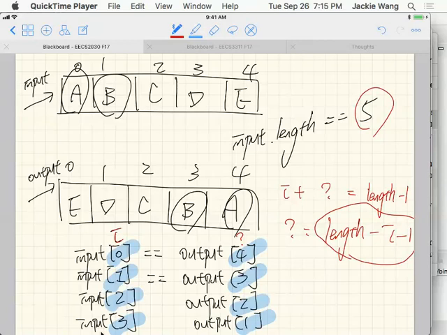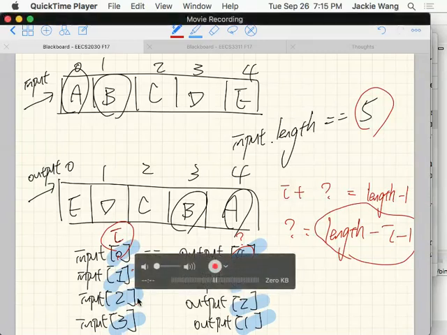I'm going to run a loop, and then the loop is going to be from loop counter I, starting from 0, 1, 2, and 3. Every time, based on the current value of I, I would know what the corresponding position it is in the output array that I should assign. Okay? So that's kind of the idea. Okay, why don't we do that now? Length minus I minus 1.